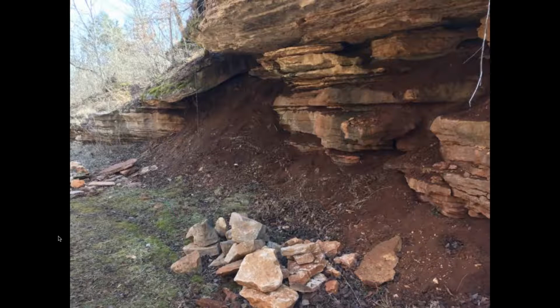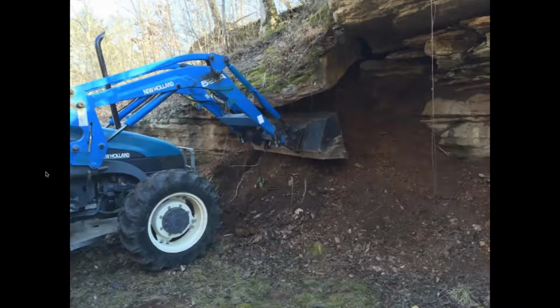So we piled up these rocks, and then we got this giant mound of clay. This is where we wanted the pond, but we have this huge mound of clay. It's just unsightly and doesn't do much. Well, I tried to remove that clay myself with a wheelbarrow and a shovel, and it was just absolutely brutal. I would do it for 4 or 5 hours until I couldn't even walk. I was so tired, and I would look at it, and you couldn't even tell I did anything. It's so heavy and wet and hard to dig.